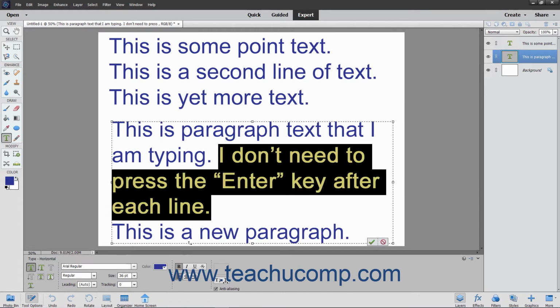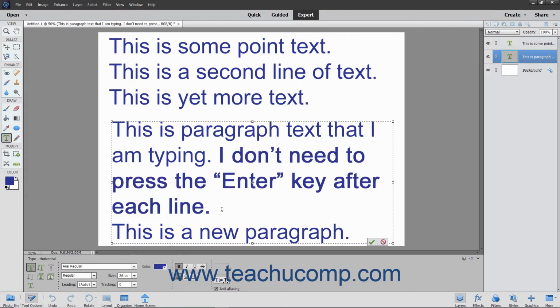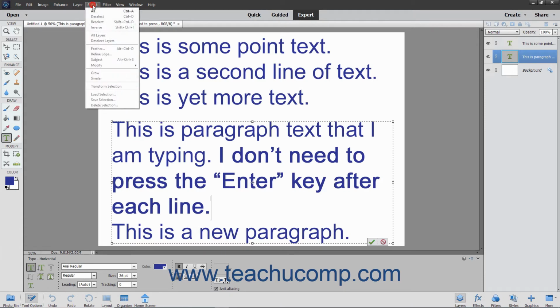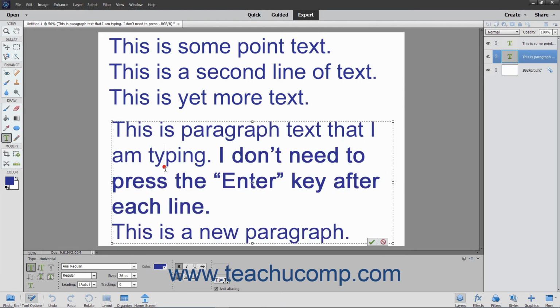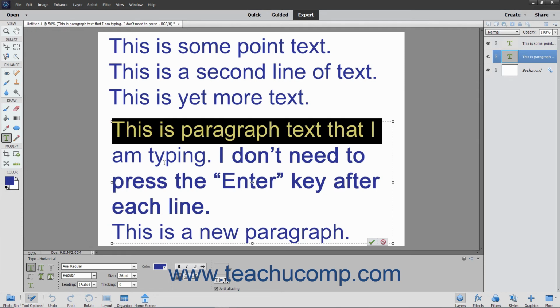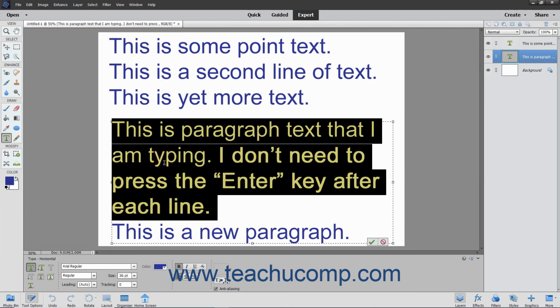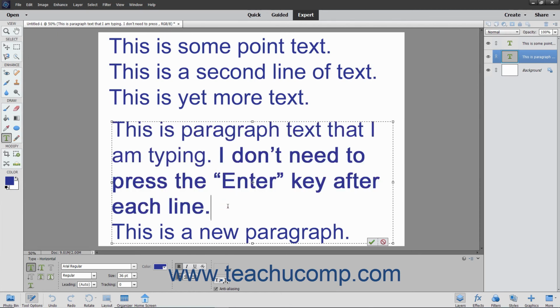There are also several other ways to select text after clicking into the text to place it into edit mode. You can choose Select All from the menu bar to select all the text in the layer. Also, just as when using word processing applications, you can double-click a single word to select it. You can triple-click a single line of text to select it. You may also quadruple-click a paragraph to select it. Most of the traditional methods of text selection can be applied to text layers.